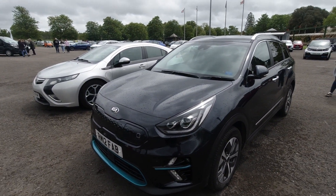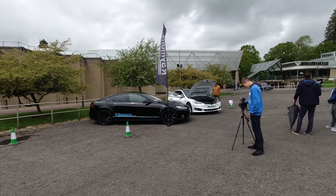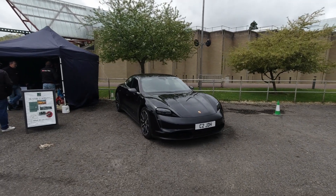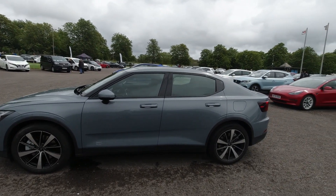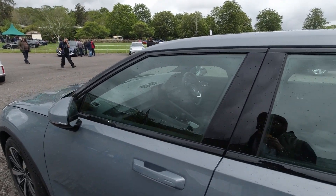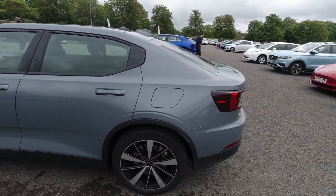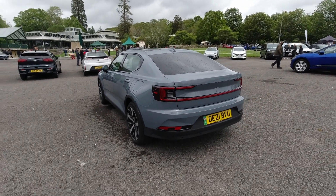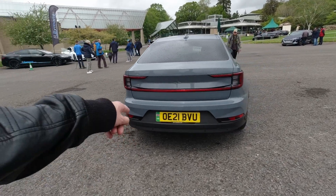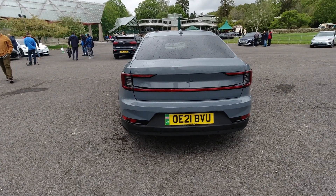No Robert De Niro with the car, sadly. As you can see I'm not the only one here filming today. There are plenty of Teslas here, of course, and a Porsche Taycan — I always quite like the Taycan, they've done a good job with the styling. There's a Polestar 2 battery electric vehicle — 300 kilowatts and a 78 kilowatt-hour battery, that's pretty impressive. Polestar is a Volvo company, so you can see the Volvo-esque styling influences. The green number plates are a bit controversial but they do help EVs stand out, especially for EV charging and parking.